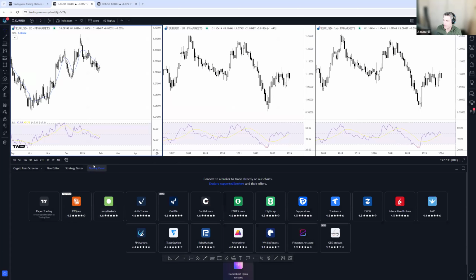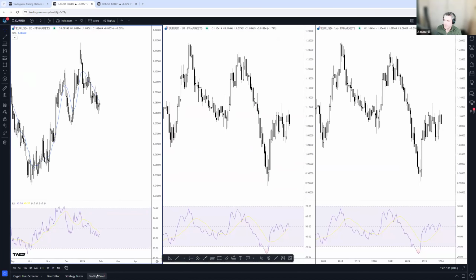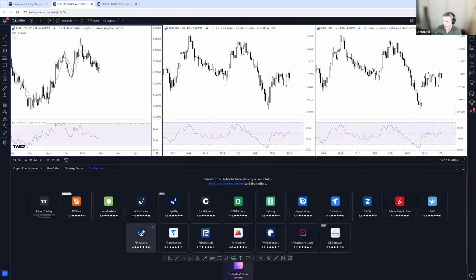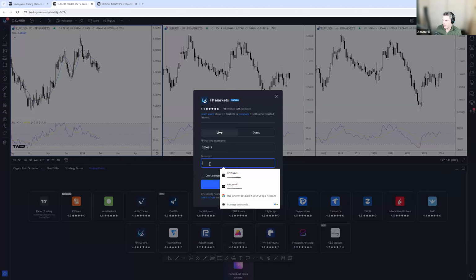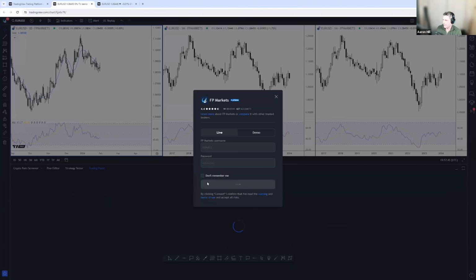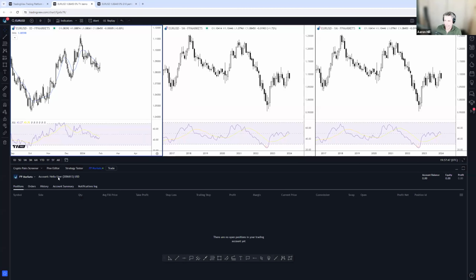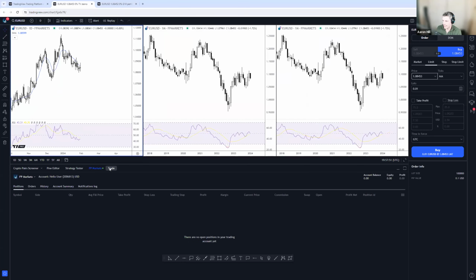So what you do here is you will have your charting interface here. Click on Trading Panel, guys. Find FP Markets. Enter your password here. Click Connect. And then you're connected to TradingView. Then you can make your trades. As I said, click on the trade panel, then you'll have your order window ready to go.